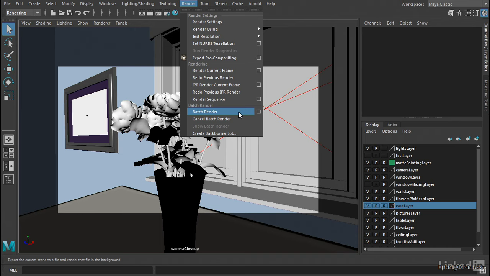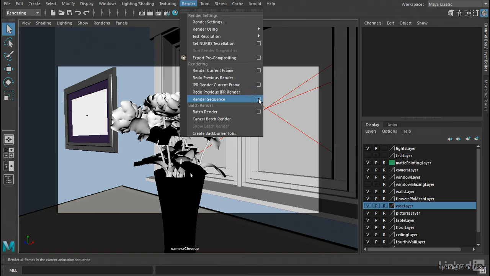If you want to batch render or command line render in Maya 2017, you have to buy a separate Arnold license from SolidAngle. You can still render a sequence though, and that's what this render sequence command is. However, this command will not allow you to interact with Maya. So once you execute this command, this Maya instance is going to be locked up for however long the render sequence takes or until you kill it.